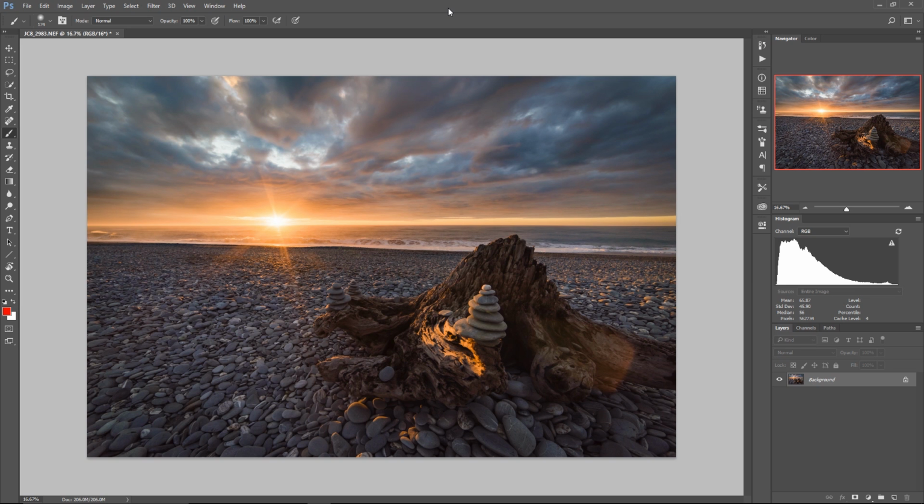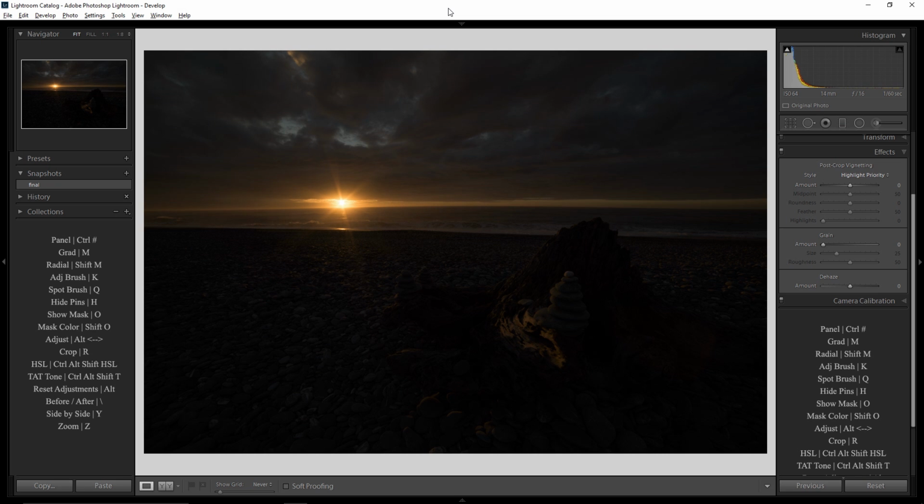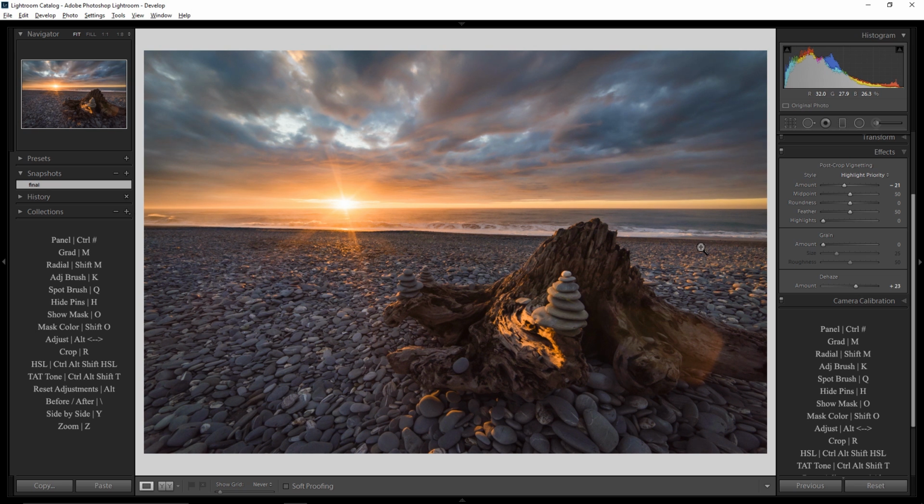Now this is part 3 of the video series of how I created this photo in Gillespie's Beach in New Zealand, where the sandflies are voracious, but the sunsets are beautiful. And in this part of the video, I'm going to walk you through my exact post-processing workflow to get from this raw file to this final image. And going along with the theme of this entire series, you're going to see how simple the processing is. I'm not going to do any fancy exposure blending or crazy focus stacking or anything like that in Photoshop. In fact, we're going to do 100% of all the processing right here in Lightroom.